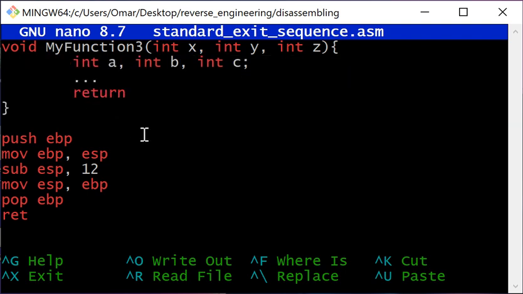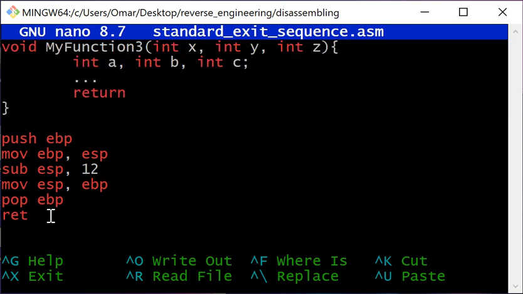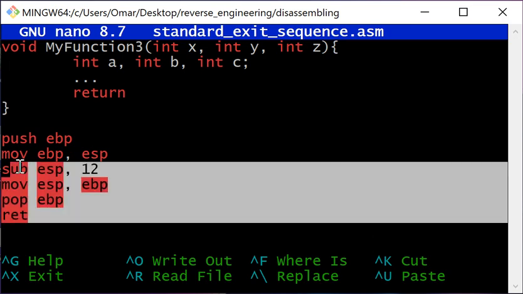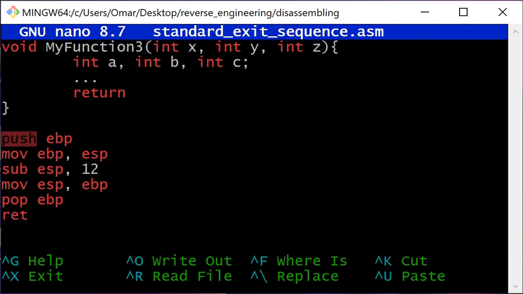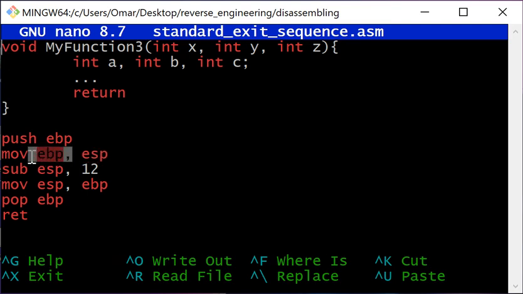This C code is going to generate this assembly code. From there we push EBP on the stack, and then we move the current address in ESP of the stack into EBP.